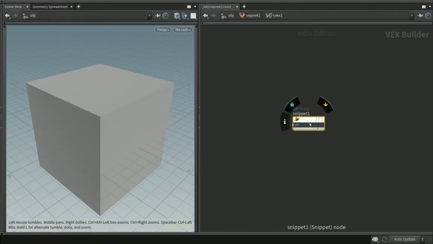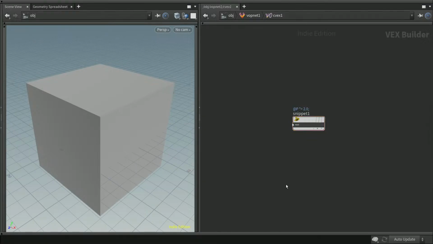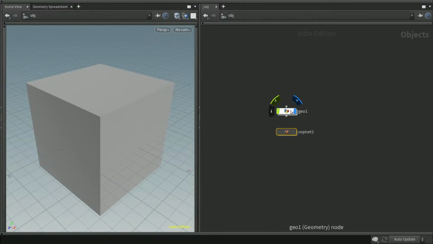So this is a very convenient way to add VEX code to your Houdini setup, but still that was a lot of steps and a lot of things to keep in mind. So it would be nice if there was an easier way to do this, and actually there is.